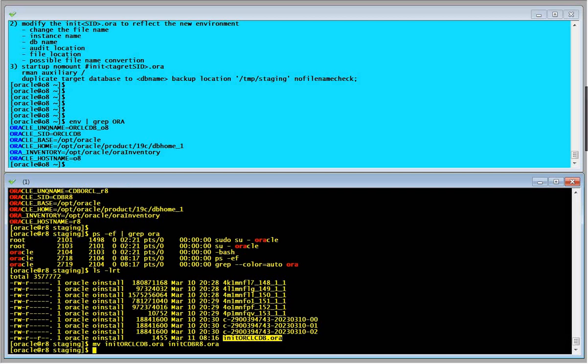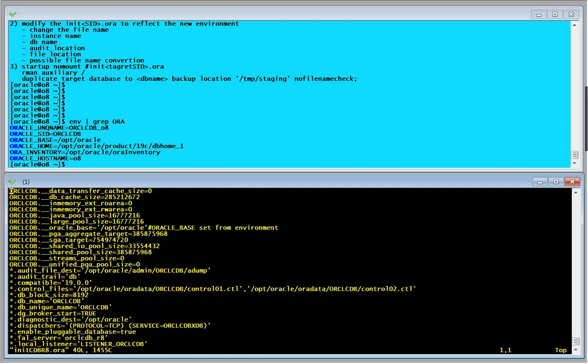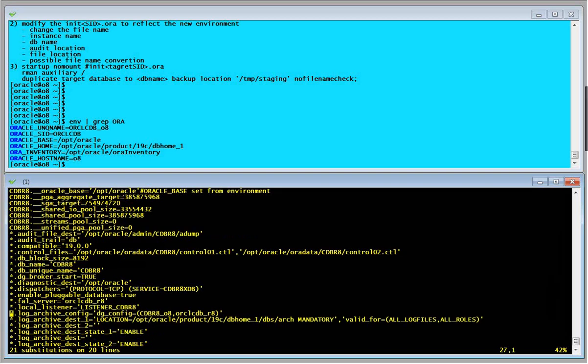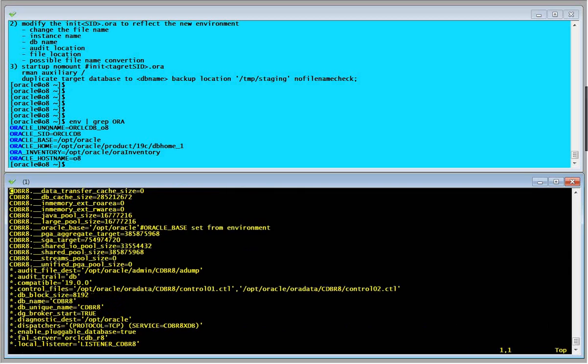Then we're going to edit this file. We're going to change everything with the source database or instance name, because sometimes it's mixed. The instance name and the database name, in our case, are the same. So we do a global change to CDBR8. Okay, so we changed this one.